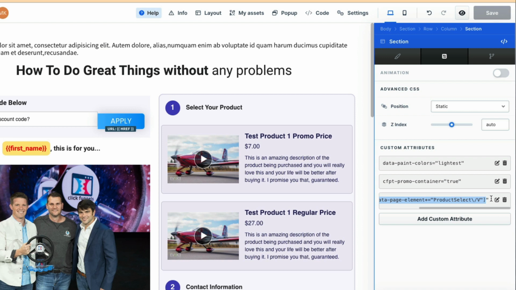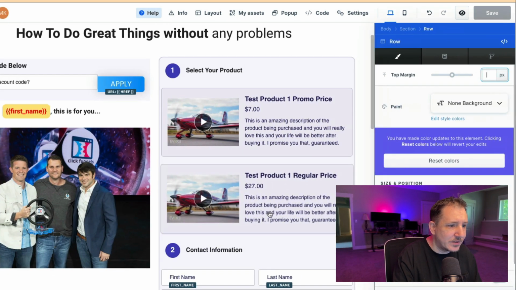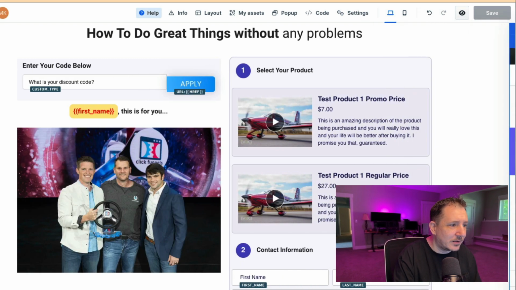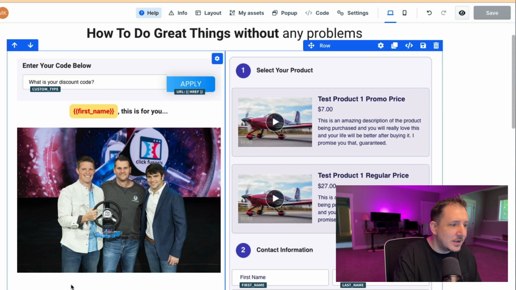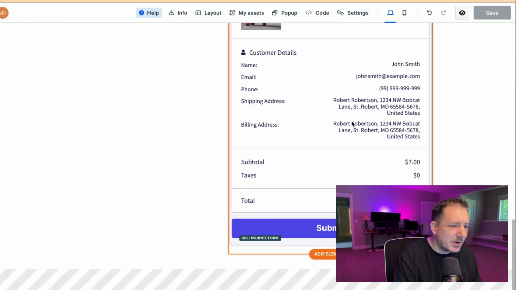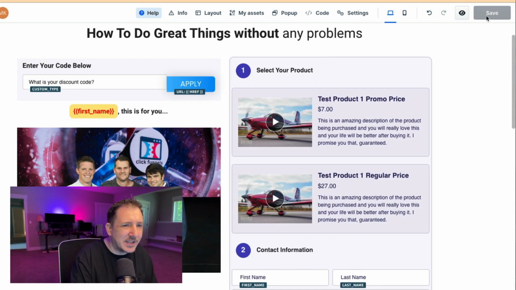Now, if you want to use the promo code PRO and you want this product, you want to be able to put this inside of your checkout element, go to the promo code add-on, and we have published this custom attribute in there for you, so you can just automatically grab that. Now, if you want to put this somewhere custom, then you're going to have to do a little bit more work for it. And the way that would work is let's say we want to take this particular element. We're just going to go simplistic-ish, and we're going to take this image here, and we're going to move that into the checkout element. But maybe we want to put that down here like after the submit button or something. Just something, just make it look good.